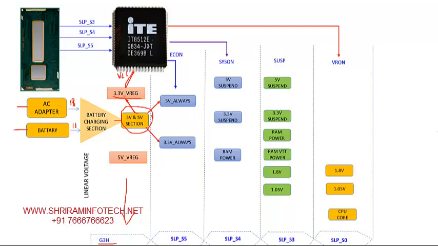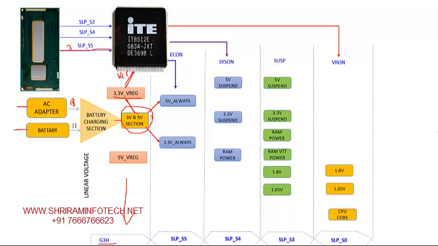So as SIO gets the power, now the next thing is, when we press the power button, at that time SIO and the CPU start communicating with each other. Power button signal goes out, and then the CPU releases the 3 signals. What does the CPU do? CPU releases the 3 signals: SLP_S5, SLP_S4 and SLP_S3. This is 3 volt. When we press the power button, CPU releases SLP_S3 and gives it to the SIO.